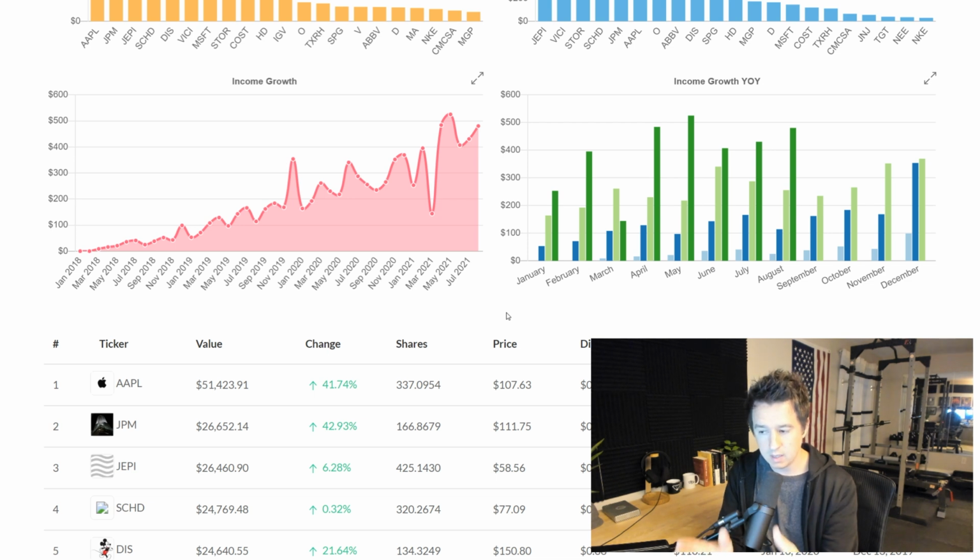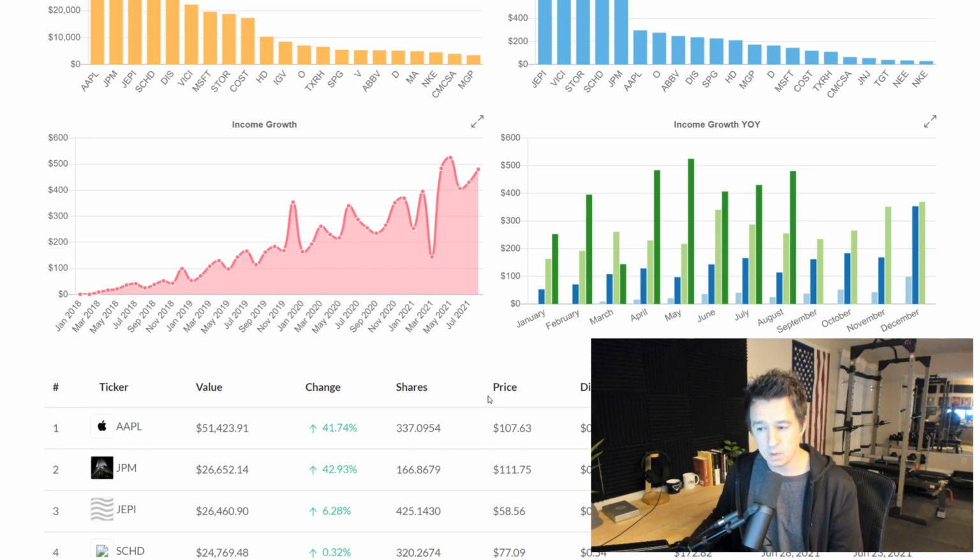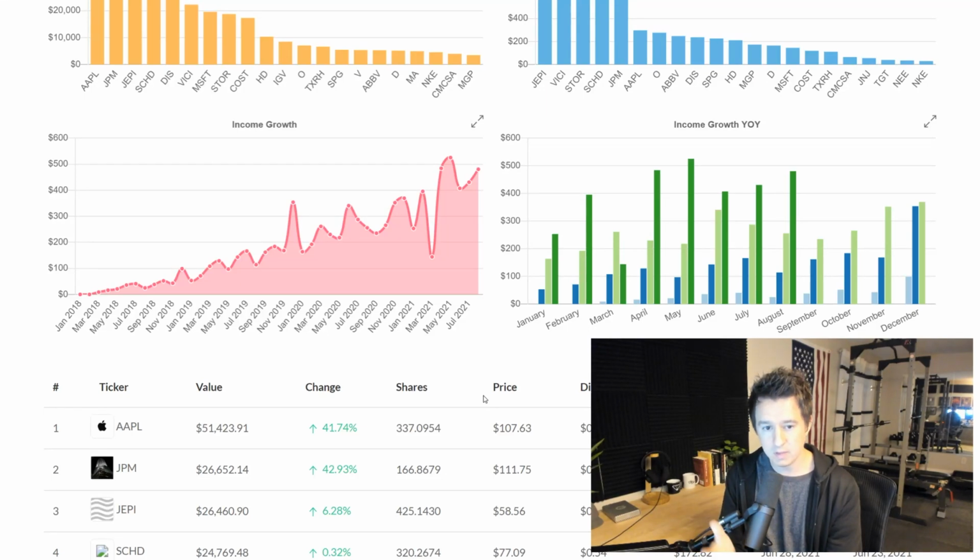When I look at these graphs, it keeps me incredibly motivated to continually invest, not try to time the market, not try to always time low buys with companies, but to keep putting as much money in as aggressively as possible. And I see these numbers and metrics go up like crazy. The amount of passive income grows crazy, and it's not just me. There's so many people using this software on the Discord that say the same thing, that it's motivating, and they share their graphs, and I see the same thing with theirs. It goes up year over year like crazy. So it's a lot of fun.